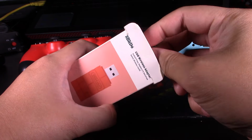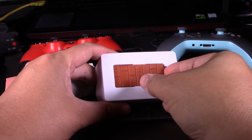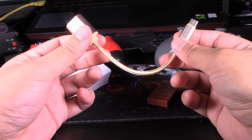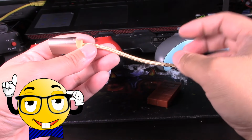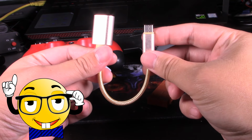The unboxing is really simple. It comes with the 8BitDo right there, which in a sense is a little Bluetooth dongle, and an OTG cable. I believe OTG stands for on the go. It's a really old term, but this is a really useful cable because it allows the device to read data from a USB device without requiring a PC. So in short, it becomes a USB host.